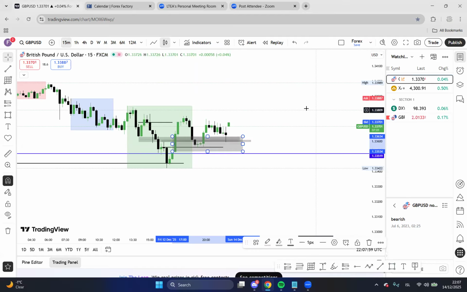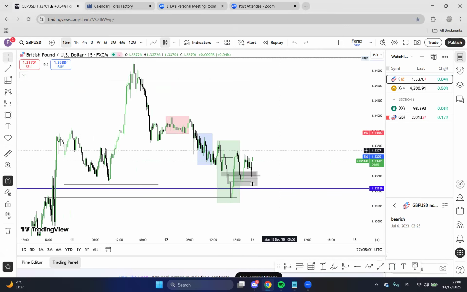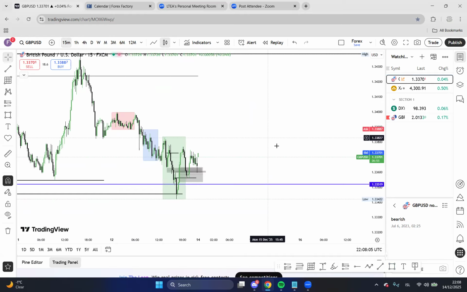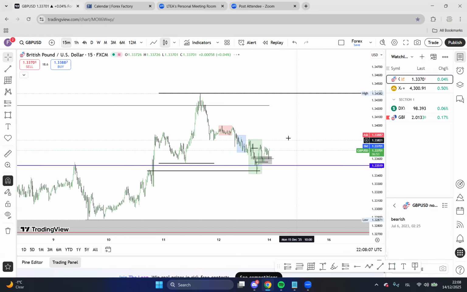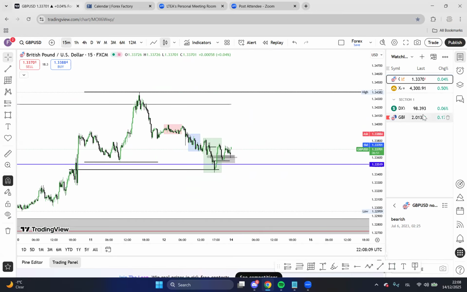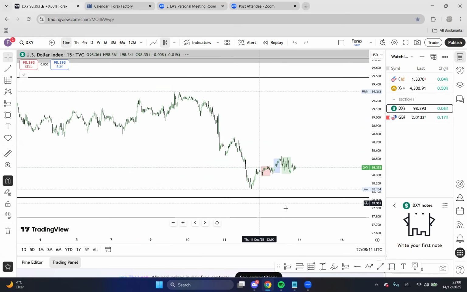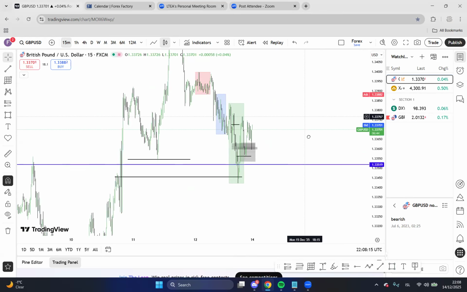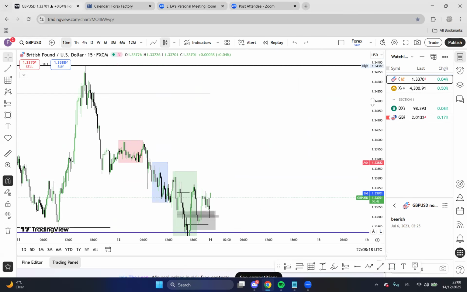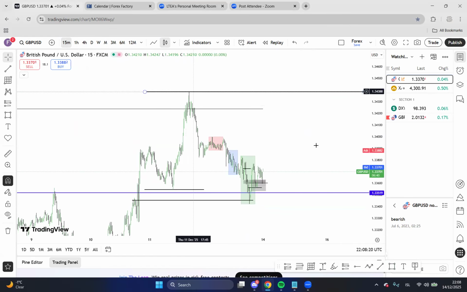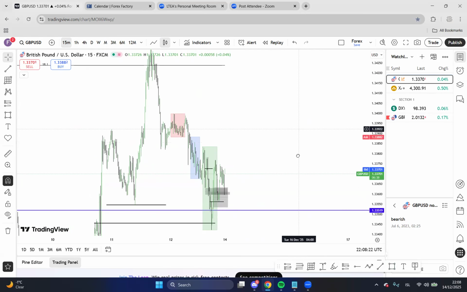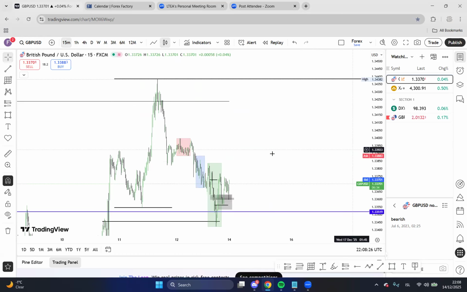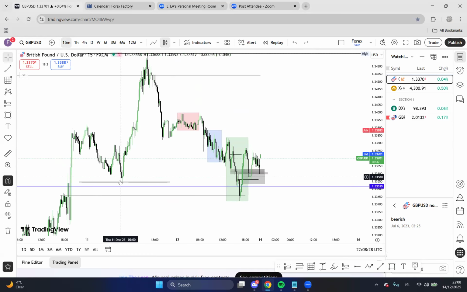So like I say, it's just the same thing I'm saying. Price will literally buy up, take out this high before we will see that sell. If price wants to sell according to DSY, because DSY needs to sell now to take out this low somehow, which means GU and gold need to buy up to take out some highs. So it's just the same. I'm looking for a buy either to take out this high before selling, or probably buying and continuing to buy, depending on what DSY is going to do. So this is my analysis on this.